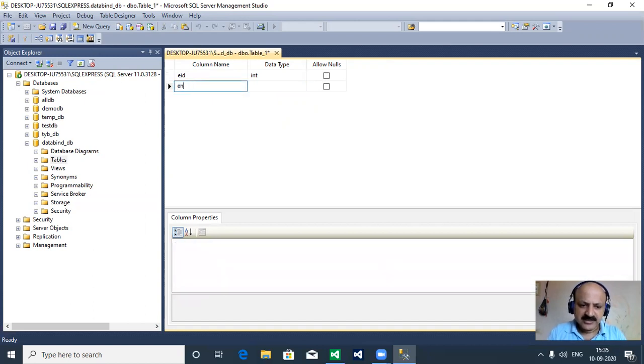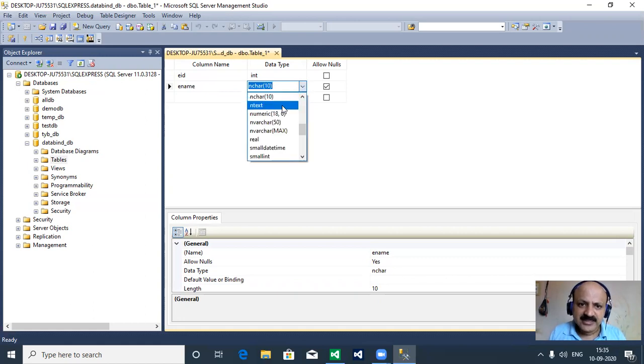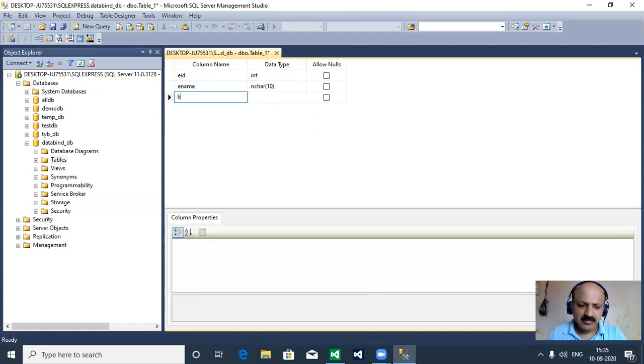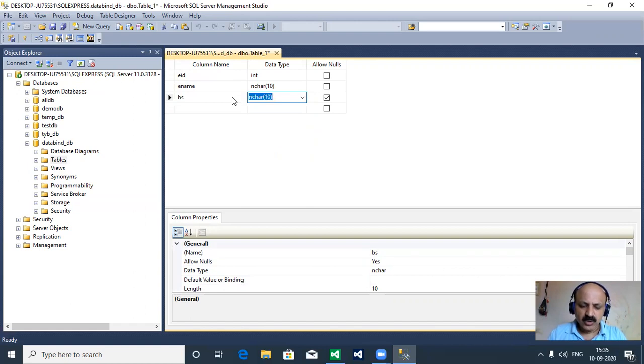The next field is employee name, with nchar or nvarchar 50, which is the maximum range, but here 10 characters is sufficient for our employee name. Then for basic salary you can also give a float data type, but here I use only integer, because we do not need float, as we do not calculate, we just insert directly.